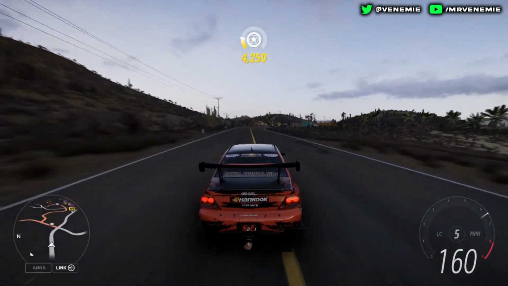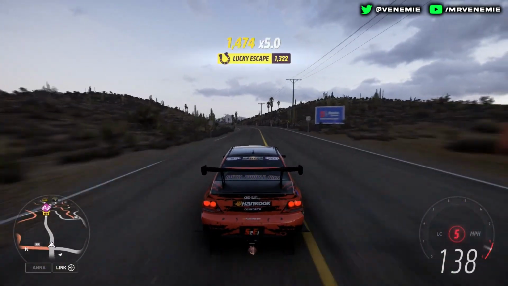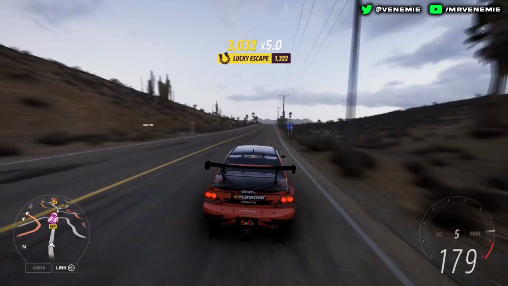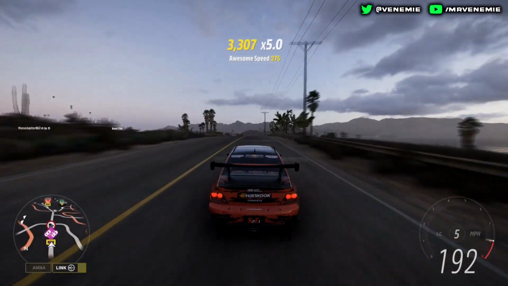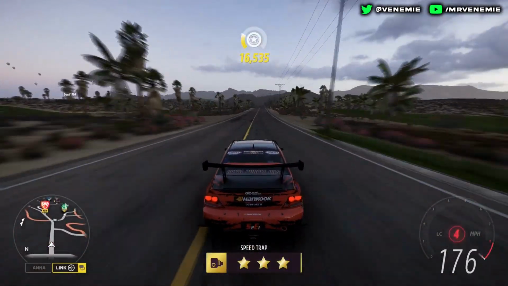In today's video I am back with another Forza Horizon 5 anti-lag drag tune. The car we're going to be abusing today is the Mitsubishi Evo Sierra Time Attack. This one is not a car to be ignored.